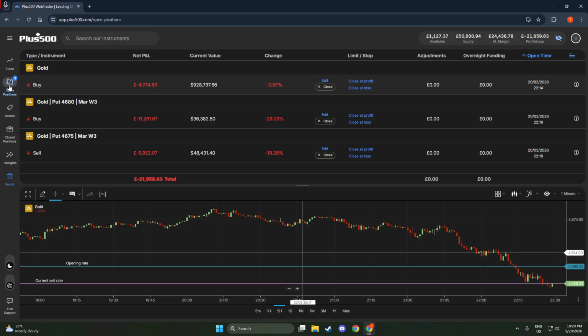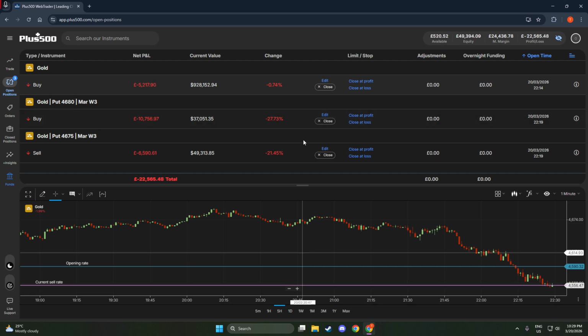Next, locate the specific stock position you want to sell or close. Take a moment to verify the symbol, the size of the position, and your current profit or loss. If you have several positions in the same company or sector, double-check you've got the correct one. It also helps to glance at the market status. If the market is closed, you may not be able to close immediately, and the platform will indicate that.